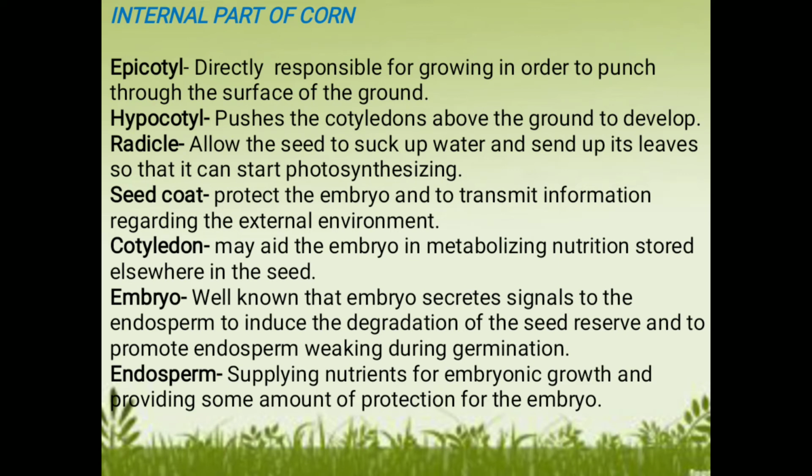Then the cotyledon may aid the embryo in metabolizing nutrition stored elsewhere in the seed. Then the embryo, it is well known that the embryo secretes signals to the endosperm to induce the degradation of the seed reserve and to promote endosperm wicking during germination. Then the endosperm supplies nutrients for embryonic growth and provides some amount of protection for the embryo.